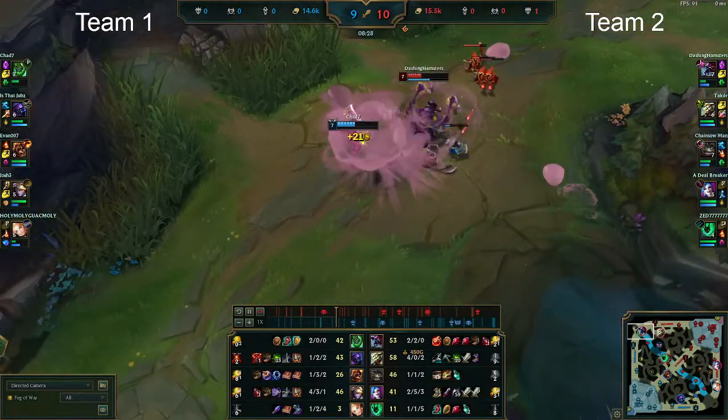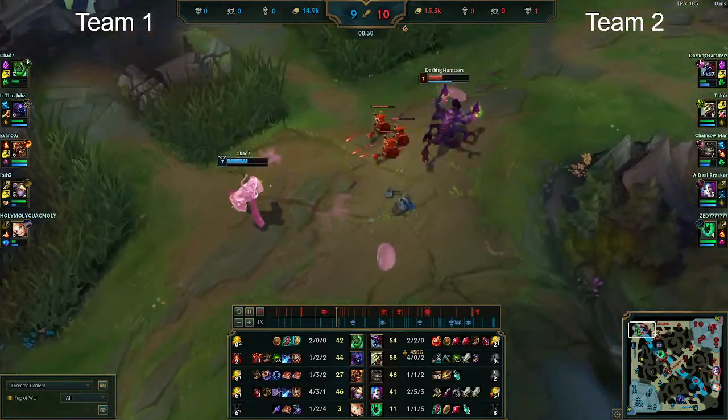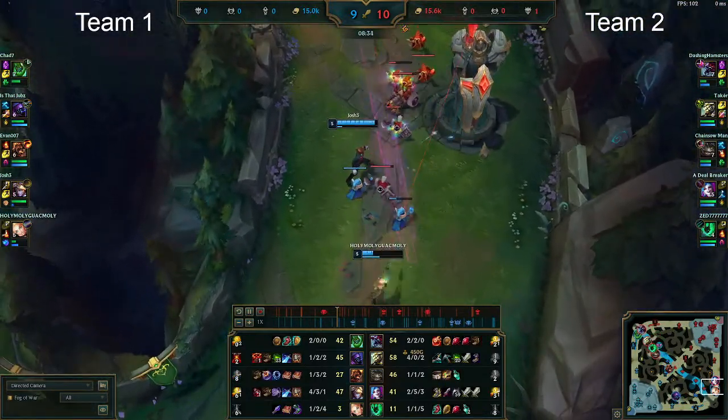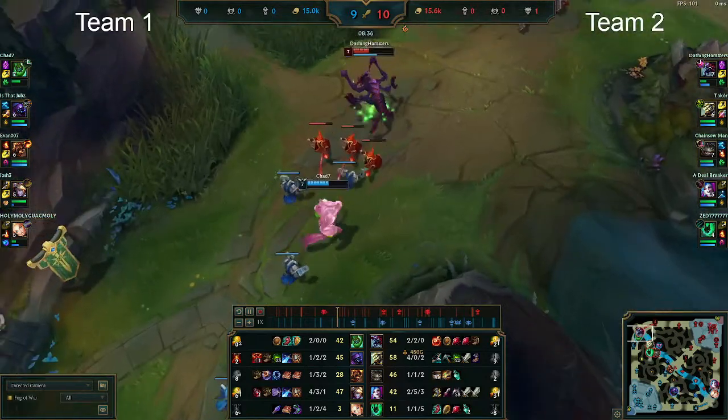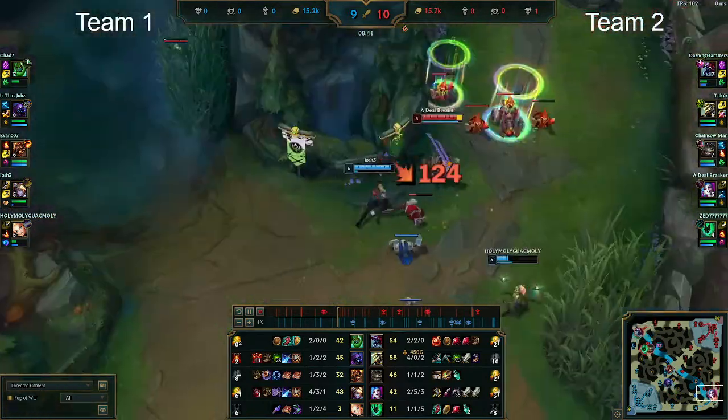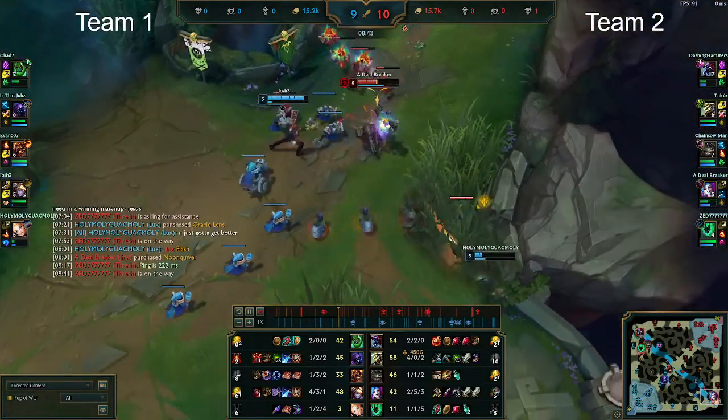Yeah. So right now, the Shojin is kind of being a little bit beaten out because he's not able to get the grasp procs there. Zac's able to kind of space it out, knock him up whenever he goes for it, get the grasp proc himself, and then kind of path away. So Zac's playing this definitely very well.